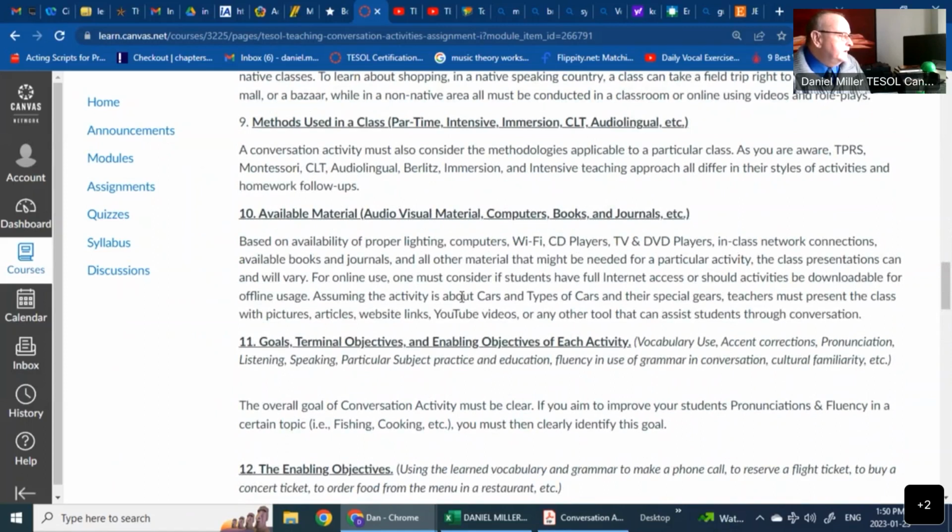Assuming the activity is about cars and trucks and types of cars and their special gears, the teachers must present the class with pictures, articles, and website links, YouTube videos, or any other tool that can assist students through conversation.